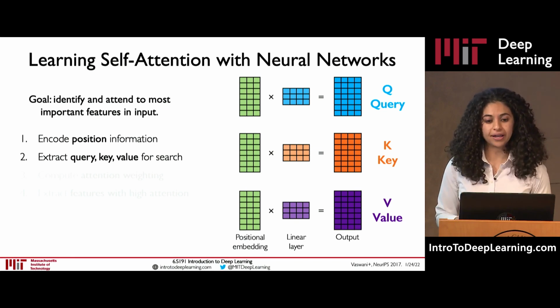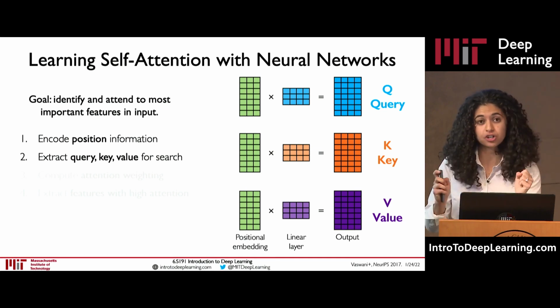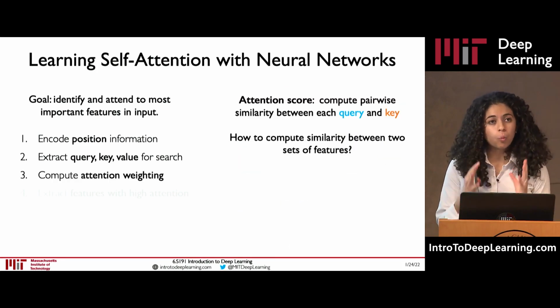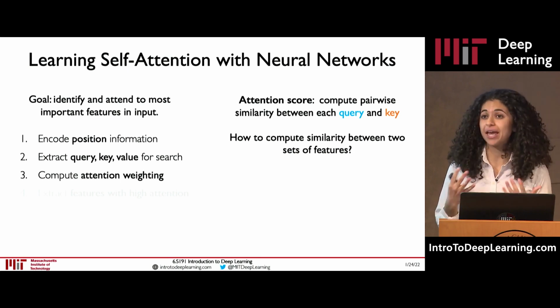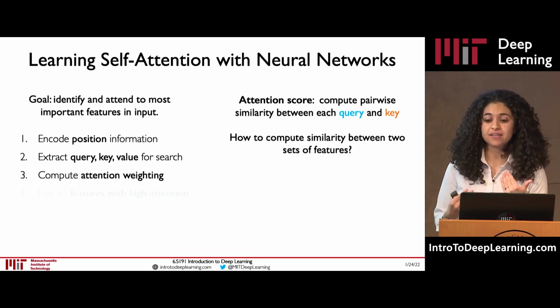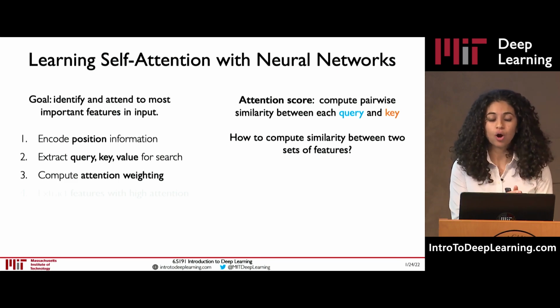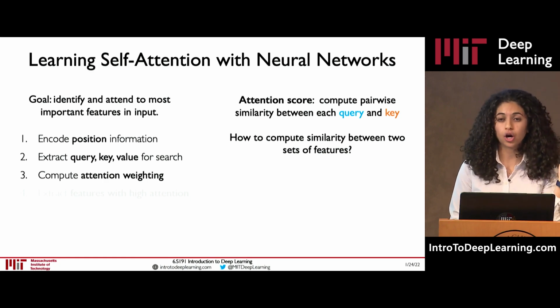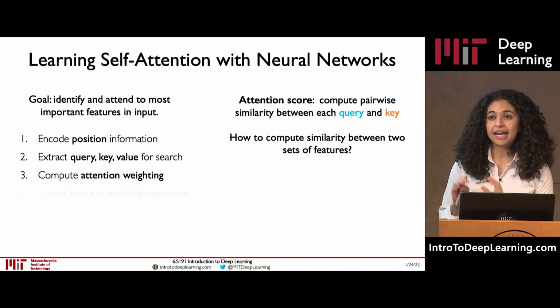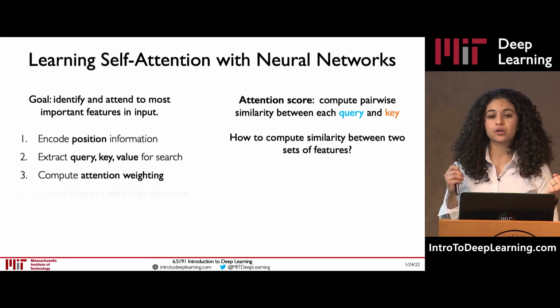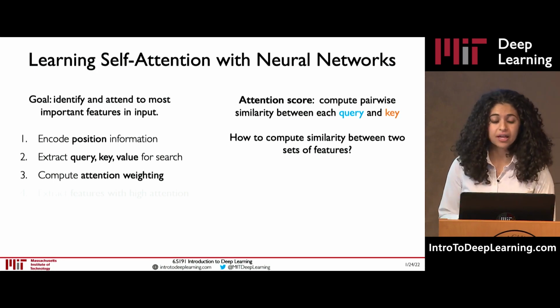Our next step is to take these 3 features and actually compute this attention weighting, figuring out how much attention to pay to and where. And this is effectively thought of as the attention weighting. And if you recall from our YouTube example, we focused on the similarity between our query and our key. And in neural networks, we're going to do exactly the same. So if you recall, these query and key features are just numeric matrices or vectors. How can we compute their similarity, their overlap?